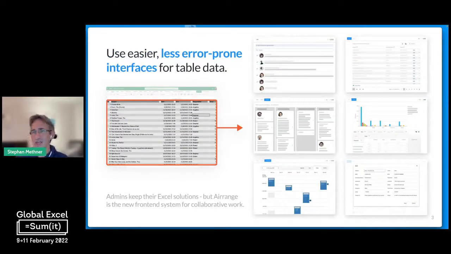If you want to change table data, that means record-based data, you can put usability layers on top of that using Airrange. But it's still always connected to your workbook table. You can add Kanban views, pivots, calendars, checklists, whatever. We will do one also together.